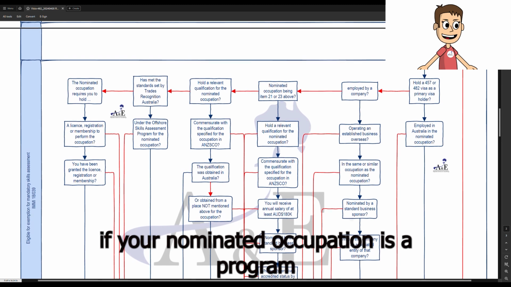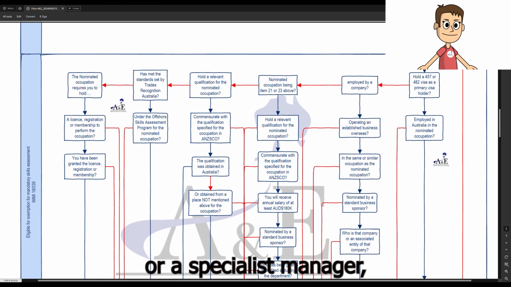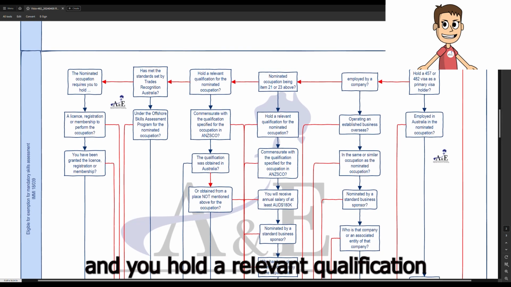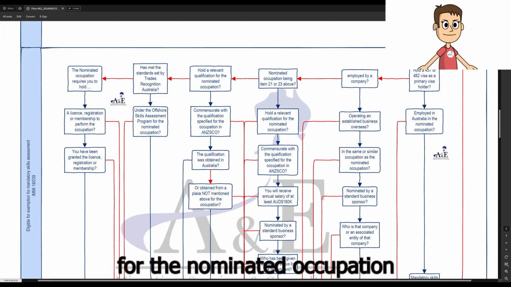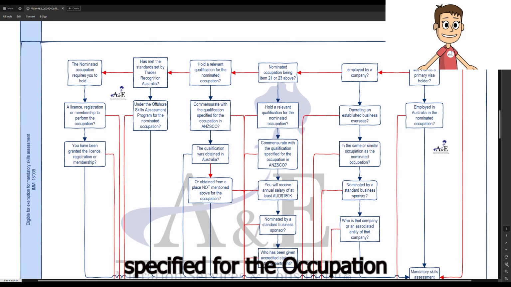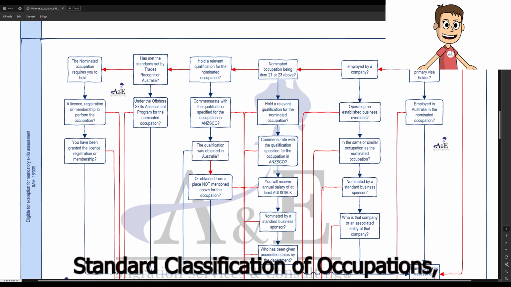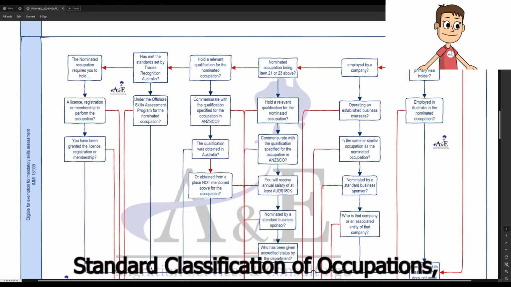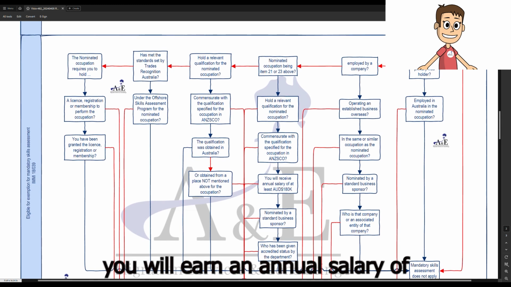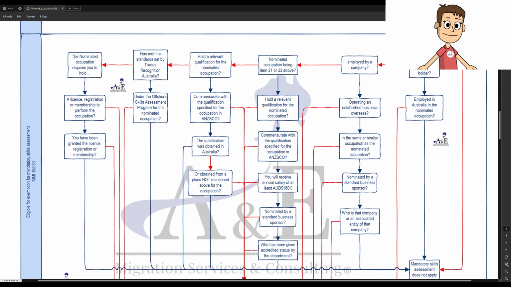The third exemption. If your nominated occupation is a program or project administrator or a specialist manager, and you hold a relevant qualification for the nominated occupation commensurate with the qualification specified for the occupation in the Australian and New Zealand Standard Classification of Occupations, you will earn an annual salary of at least $180,000 Australian dollars.